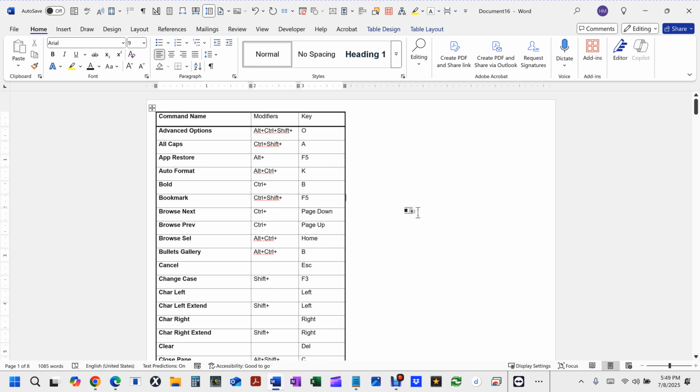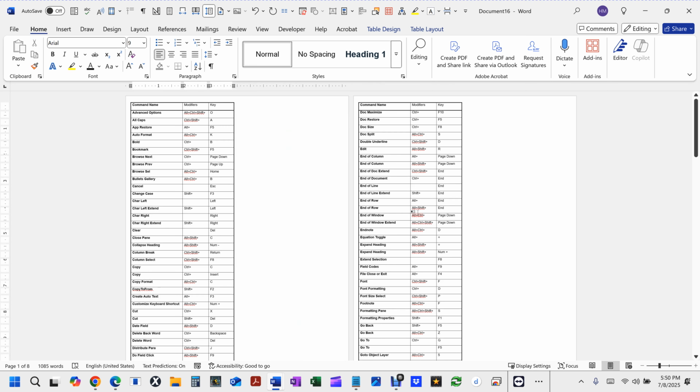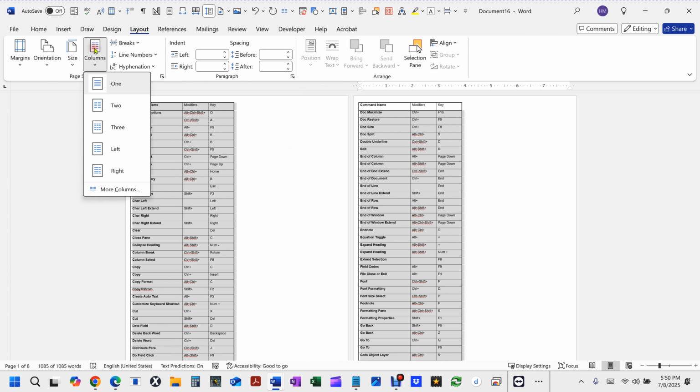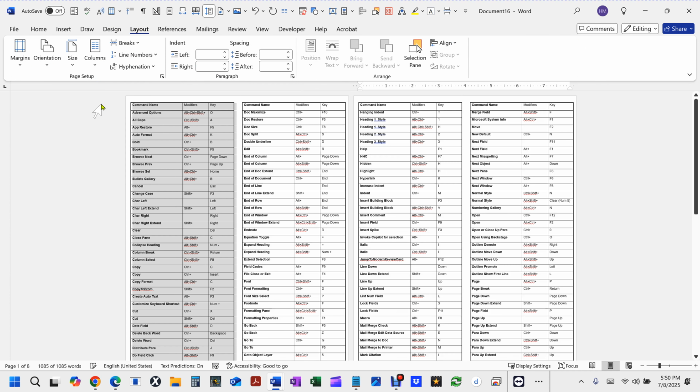Now at this point, more than likely it's going to work, but there's probably not going to be enough canvas, or let's say margin, on the right hand side. So let's hit Control A. Let's go to Layout. Let's change it into two columns. You see on the right hand side, there's just not enough. When you print this on the printer, you're going to have a little margin area that's not going to print.